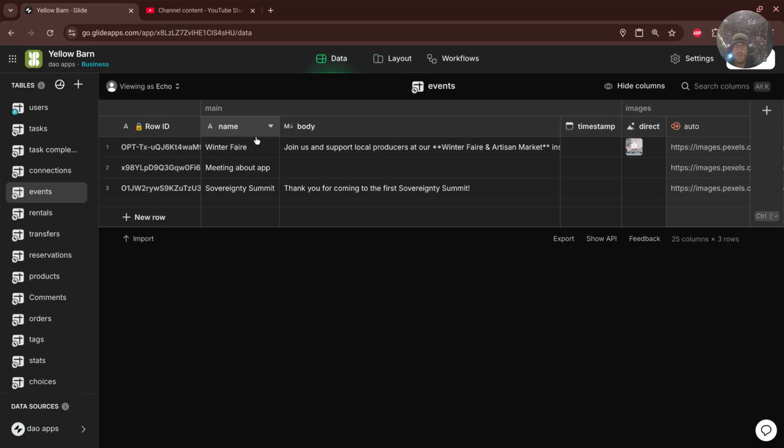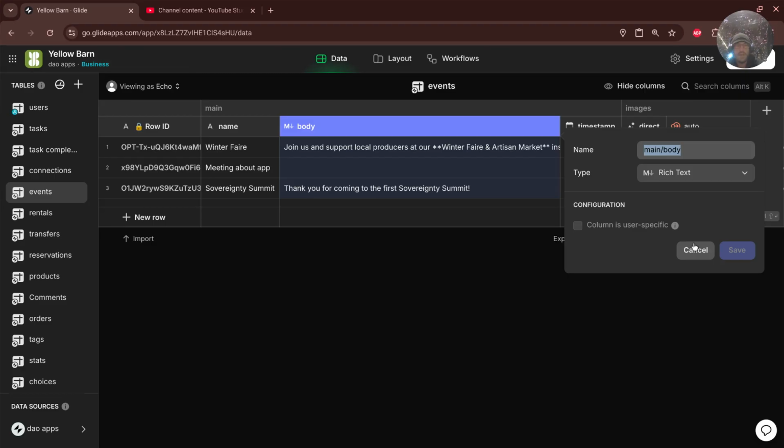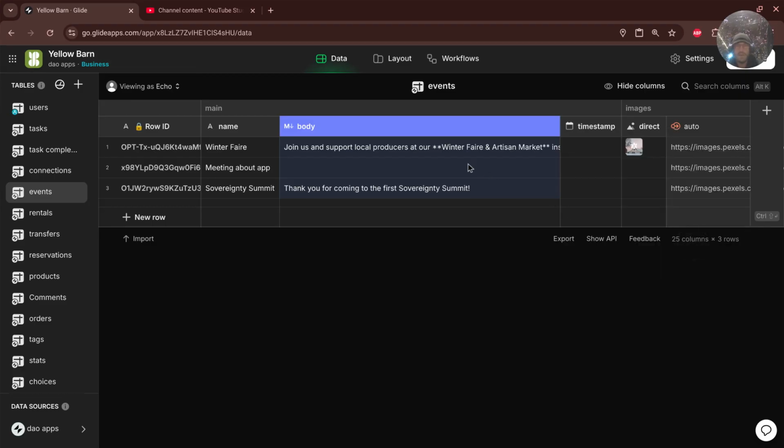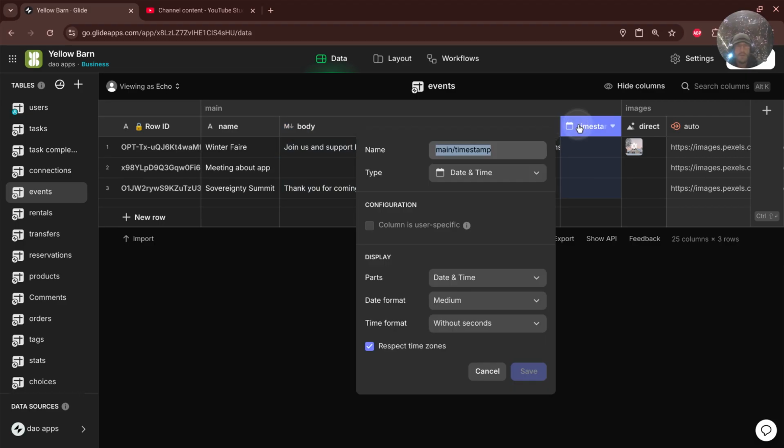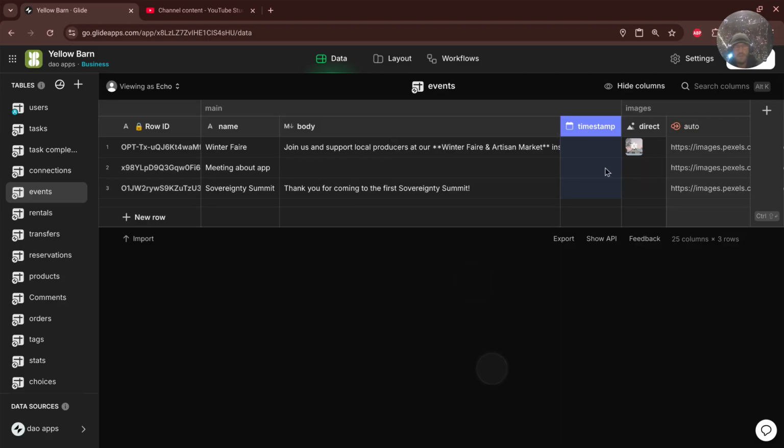Going into the events, we have obviously the name, which is a basic text. We have a body, which is of type rich text, which I don't really know what the difference is, because you can store or view things in rich text or not. And then there's a notes widget, which allows you to edit in HTML. We get a timestamp, which is going to be created automatically with a date time field type and settings for like without the seconds, but the date format, and it's date or time only.